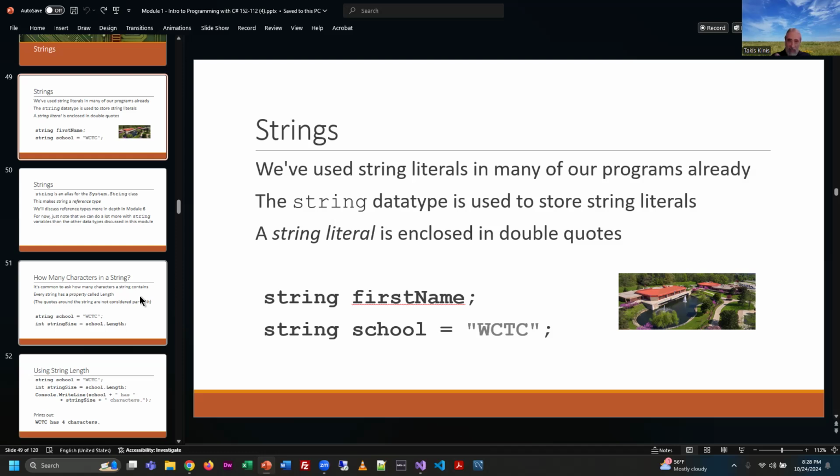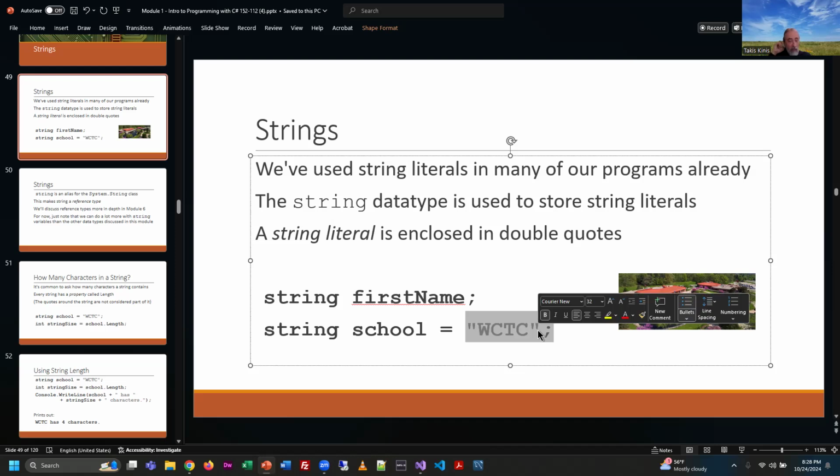Now, let's put that little discussion aside. Basically, at this point, when we think of text, we typically think of words. But we could also put numbers in here, by the way. So I could put a number 2 in there. It's still a string of characters. This is called a literal because we're literally putting double quotes around it. The quotes really aren't part of it. It's just telling you that everything inside the quotes is the text or the characters that we're working with.